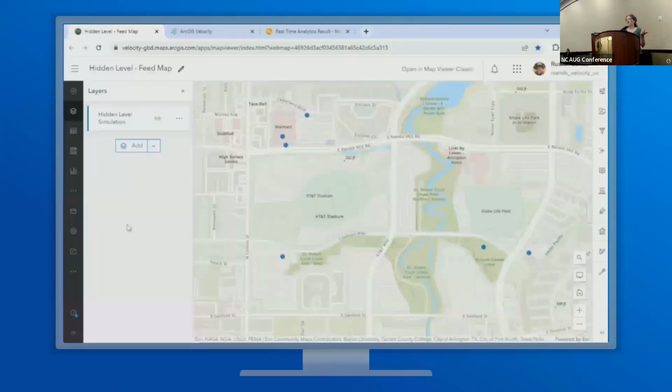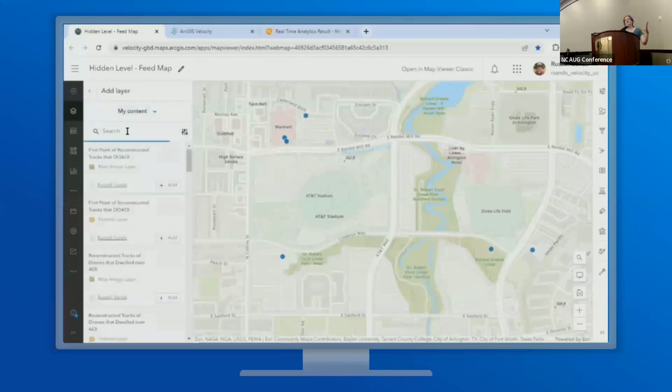But obviously, typically, we're connecting to a data feed for a reason. We want to know, is some value above or below some critical threshold? Are the assets in some area that we don't want them to be, and so forth? And it's a real-time analytic that allows us to set that up and put it on autopilot. So in this case, I have an area of interest I want to monitor. I have that stored as a feature layer, so I can add that into the map.